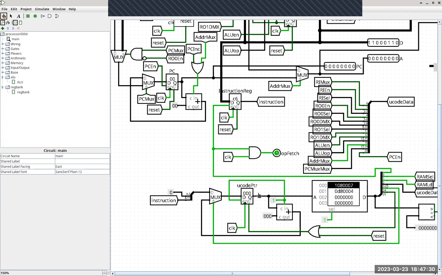So the question is, how are we updating the microcode pointer? We know it's sensitive to a falling edge, and we are about to experience a falling edge. So you look at the input of the microcode pointer, it's coming out of a multiplexer. The multiplexer has 2 inputs. The select is saying, let's use input 1. Input 1 connects to the output of an adder. The adder is basically just adding 1 to whatever the microcode pointer already has. So what do you think is the output of the adder?